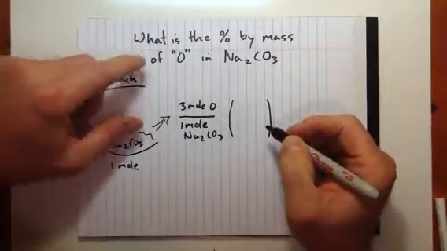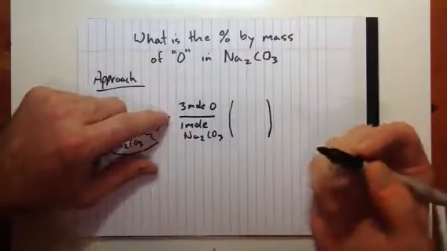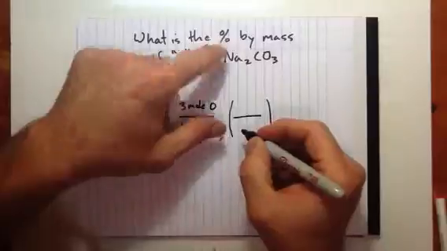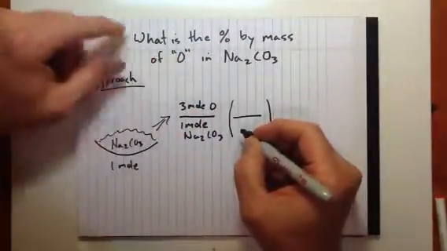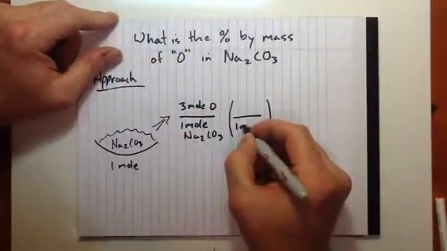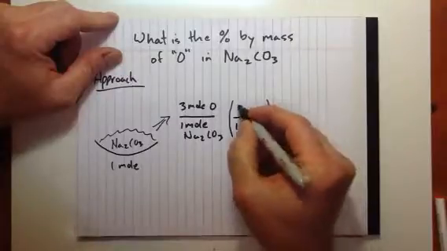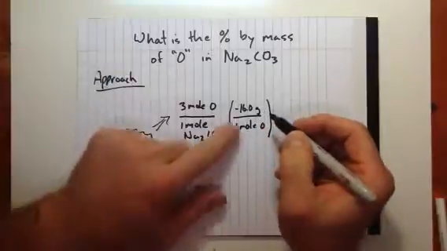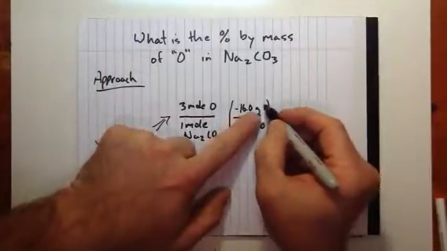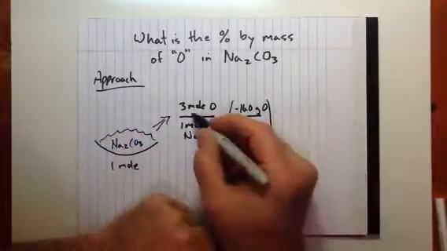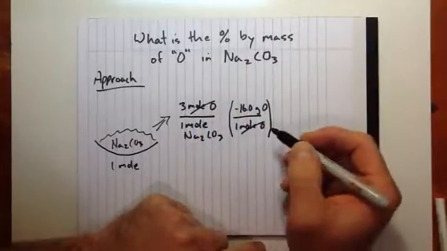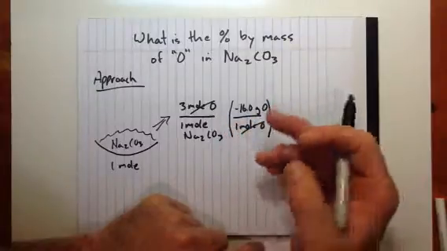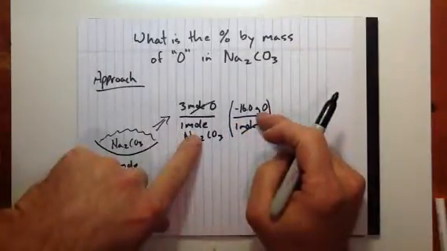We're going to say that for 1 mole of oxygen, to get it to weight over weight, that's how we do percent by mass, grams over grams. For 1 mole of O, I have roughly, I'm just going to be quick, 16.0 grams, and it has O as a unit. So right there, my unit of mole oxygen cancels, and I'm now in discussion of weight of oxygen. But I need to change this mole also.